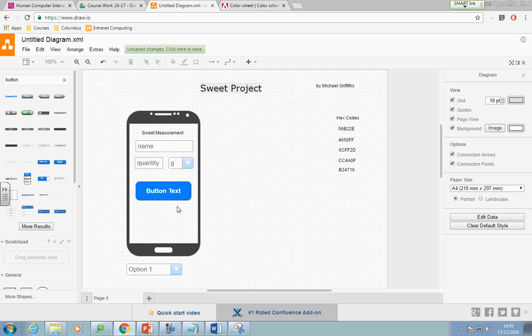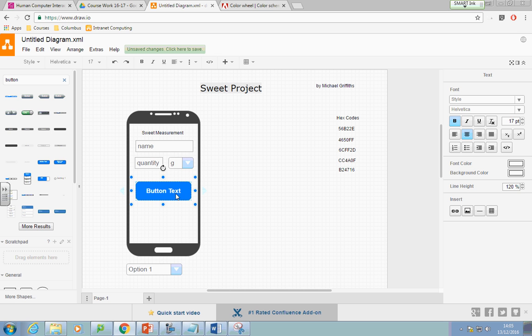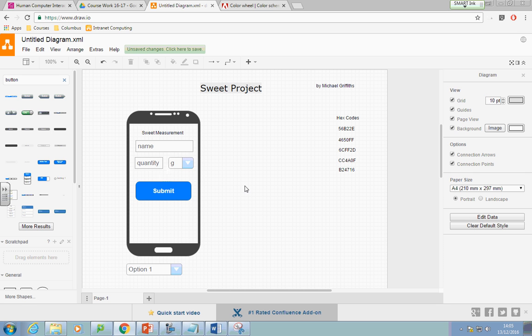So I went for the large button, alright? And what I would do in the write-up would just say I've justified that by making it very easy to use, okay? And then you can double click on that and just say submit. Okay. So that could be the first screen of the application. Right? It's quite simple and straightforward.